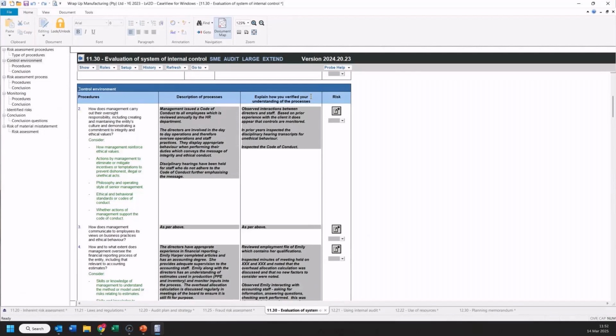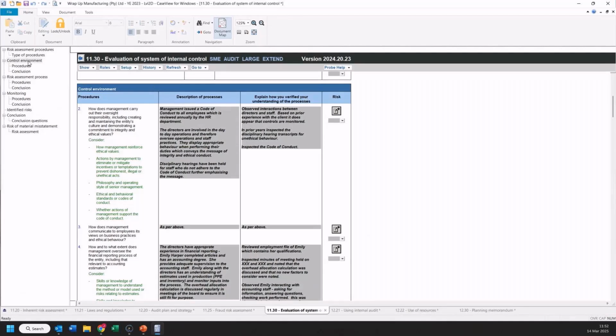This is not a walkthrough as we have for the information system and the control activities, but it is more saying, how did you make sure that you understood correctly how this is designed, how this is done? Of course, it could also be that you're actually looking at a policy or something, how it's actually working. So it could also be like an implementation test or a walkthrough type of thing. But to call it a walkthrough or implementation test could almost be confusing, because that's not always the case that you need to do. Right.